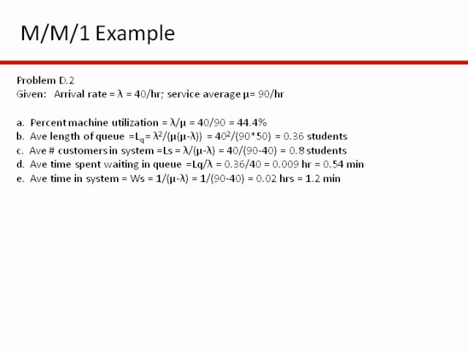But in problem number 2, the arrival rate is given as lambda, and that's 40 customers per hour. And then the service rate is given, it's mu, and it is 90 customers per hour. So these are just rates. These are how fast customers arrive and how fast they're served. And so if you wanted to calculate the percent utilization, it would just be lambda over mu. If you wanted to know the average length of the line, that's going to be L sub q. And again, those formulas are given.